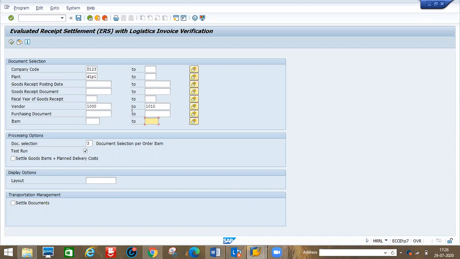If you want to fix a particular material for that vendor, individually we have to go back to ME11. Otherwise here, we select plant, vendor and company code and execute. I don't have any vendors particularly, so no documents will be selected.